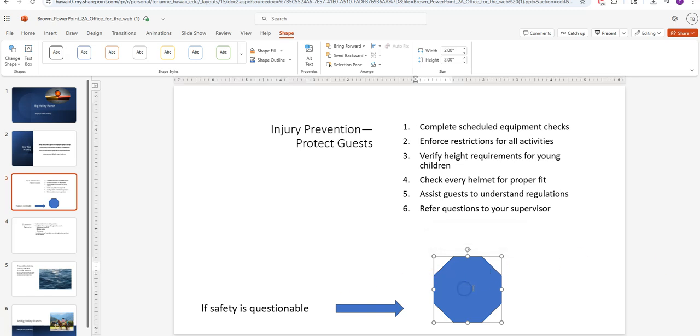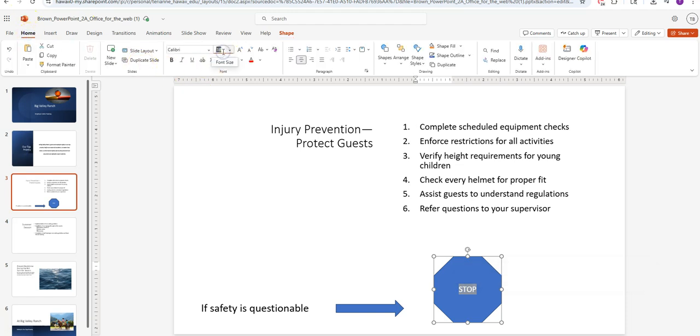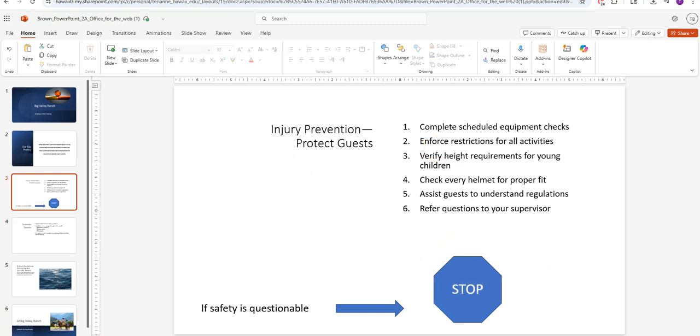Now within our octagon, I'm going to click once and then type in the word stop. I'll then select the word stop and change this font size, and it says to change it to 32.